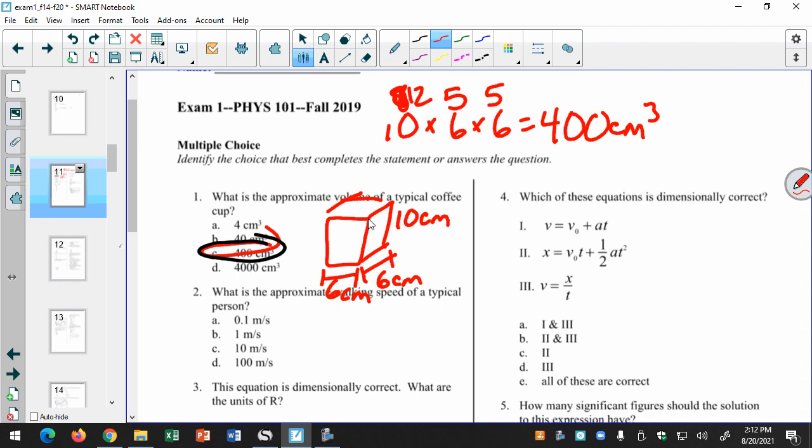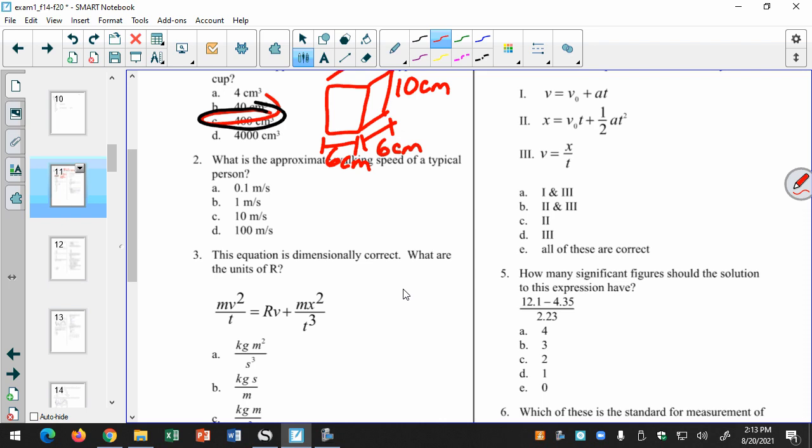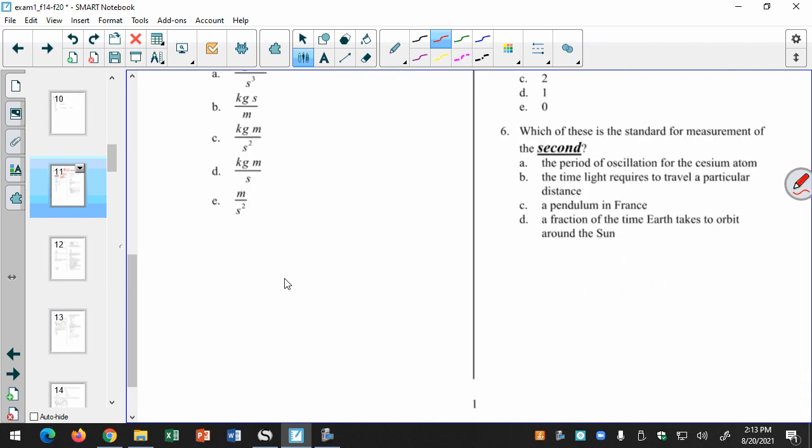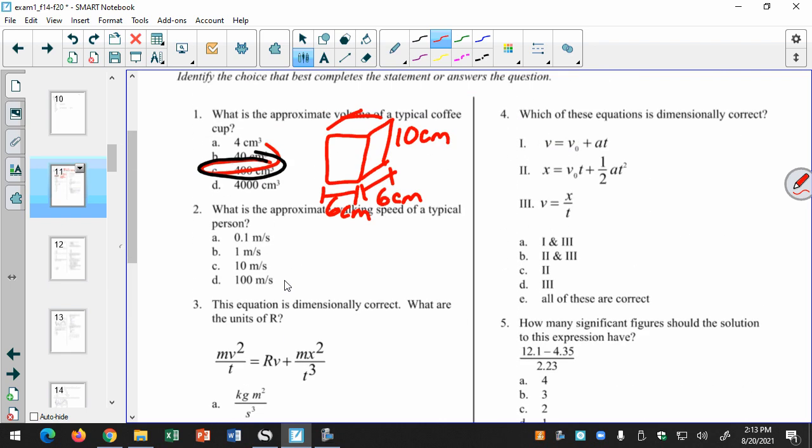Okay? I think that dimensional analysis is also something that people really struggle with. So let's just look at that. And we have some good examples here. Number 3 and number 4 are great examples. We worked some of these in class. Let's look at number 4 first. We did one very similar to number 4.